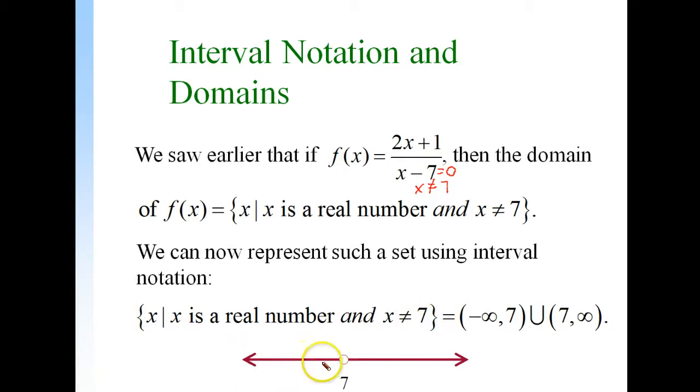When we graph it up to 7, but at 7 we have to put a hollow circle indicating that 7 is not in the set, and then the arrow continues. And then in interval notation, it would look like this. From -infinity to 7, and then a parenthesis, indicating that 7 is not in the set. And then starting at the other side of 7, again a parenthesis, going to +infinity. This is an excellent slide. I like what they've done here.